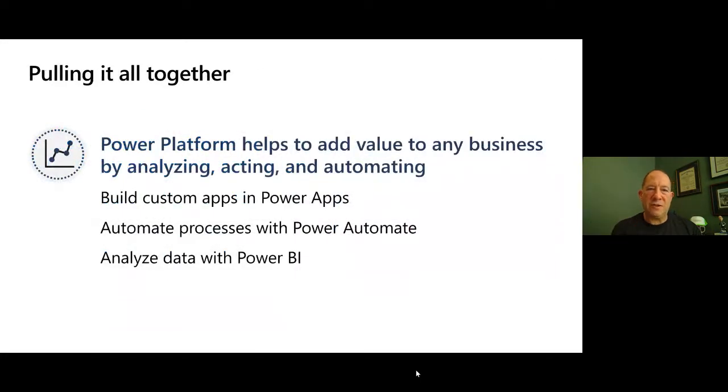So pulling it all together, we've talked about all the different pieces and components of the Power Platform. And so now bear with me as I walk through a scenario. And the scenario is this: there's a business, and within the business there's an IT group, and the IT group provides a service for its employees, and that is they have inventory of equipment that employees may want to use, say, for an event.